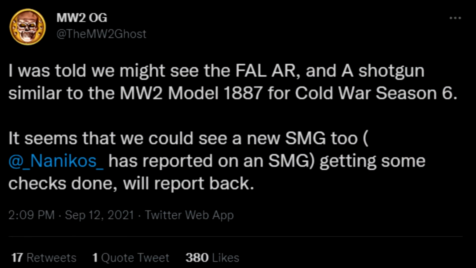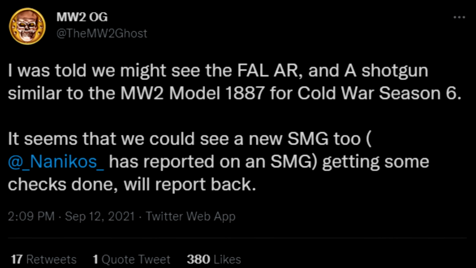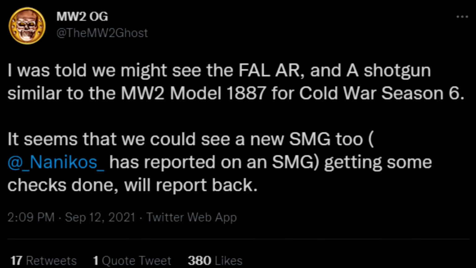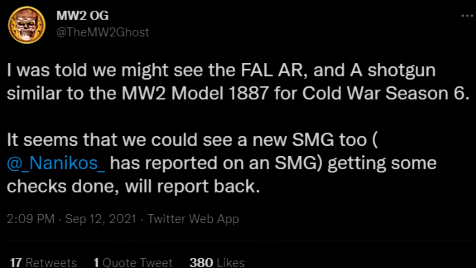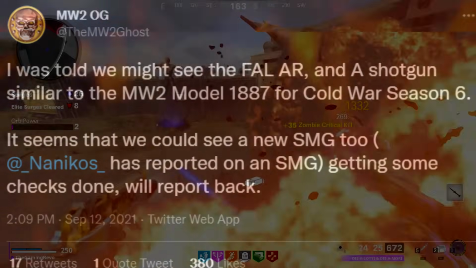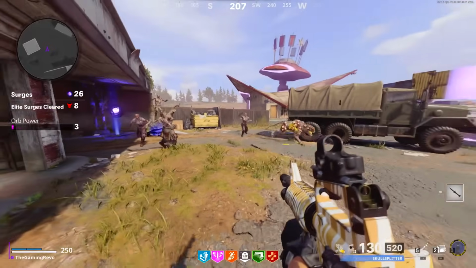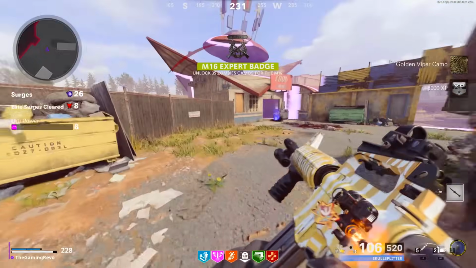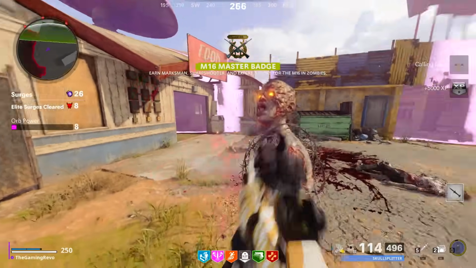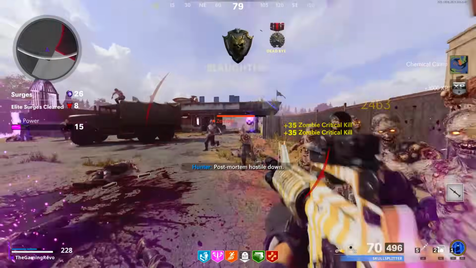Okay, so next up in terms of weapons, Modern Warfare 2 Ghost said that we might see the FAL assault rifle as well as a shotgun similar to the Modern Warfare 2 Model 1887, and he said that there might be an SMG coming too. Honestly though, I want to take this with a big grain of salt because this is not confirmed, but apparently there may be a new assault rifle and an SMG according to the files of the game, and I don't know about this other information that Modern Warfare 2 Ghost is talking about.